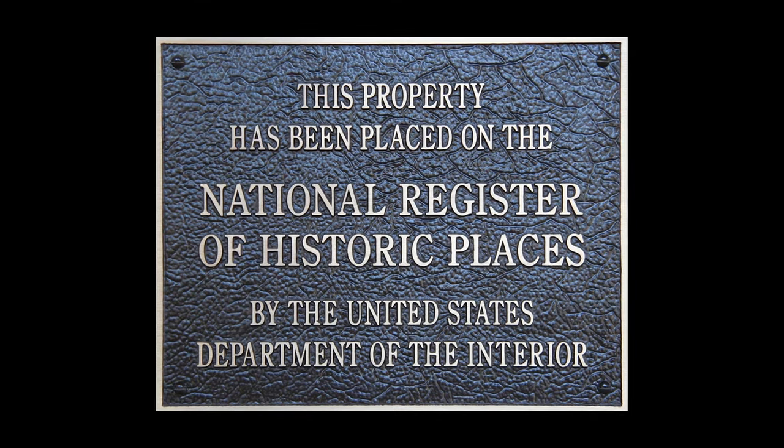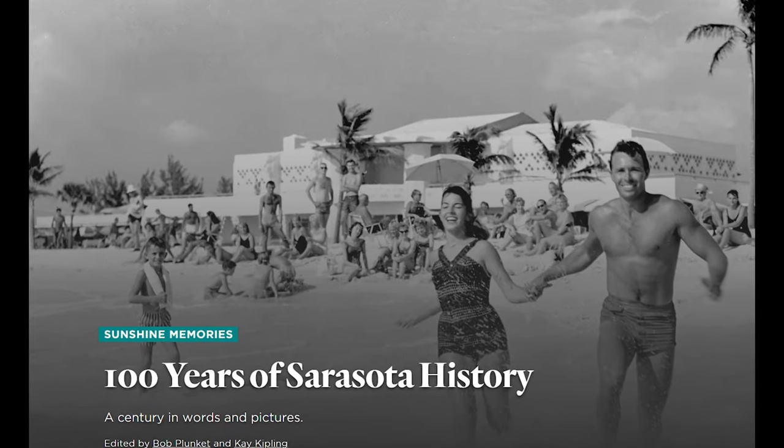Today I have the pleasure to tour a home that's for sale in Sarasota that is also listed in the National Register of Historic Places. These types of homes are very hard to come by because there's not a lot of homes that actually made that list. This home is deeply rooted in Sarasota's history and is truly one of a kind.